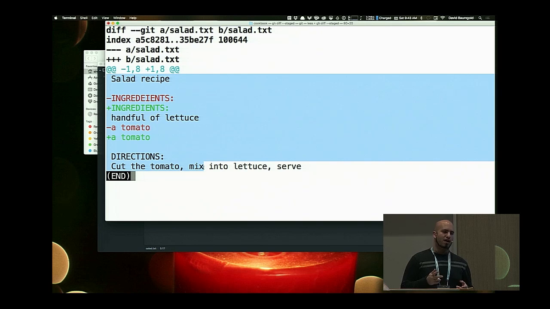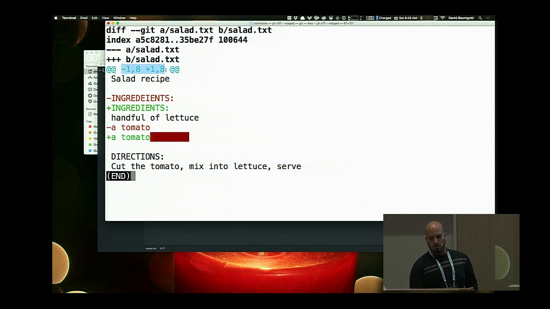So if you have a file of 100 lines and you have a change that you've made on line 53, Git might show you 3 lines of context on either side. So it might say 50 through 56 in order to show you line 53. But if you're removing, let's say, 10 lines from the file, you're going from a 100-line file on one side of the change to a 90-line file on the other side of the change. And that's why there are 2 sets of numbers here. Because when you change the number of lines in the file, the context lines might change as well. So in this case, they're just repeated, because we're not adding lines, we're not removing lines. But that's why there's 2 copies of it.